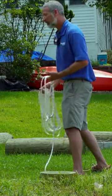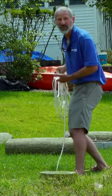Again, we're going to do the same kind of throw underhand. I'll release right at about waist height and away we go.